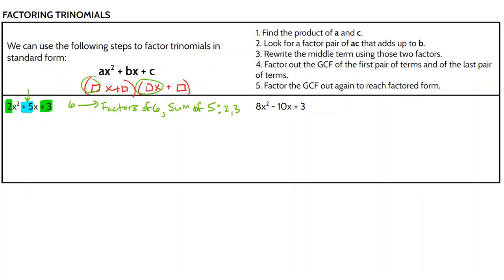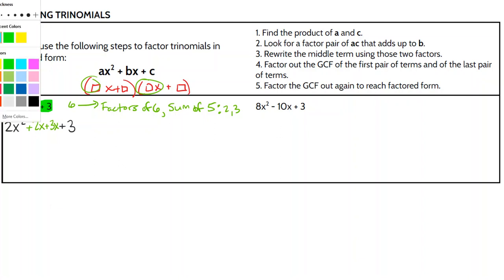So my first step is going to be to rewrite my polynomial and swap out 5x using those factors. The 2x squared is going to stay the same. The plus 3 is going to stay the same because we're writing an equivalent expression. The only thing that's going to change is that instead of plus 5x, I'm going to write plus 2x plus 3x. We're just making a substitution of equivalent expressions. 5x is the same thing as 2x plus 3x, so I can swap those out whenever I want.